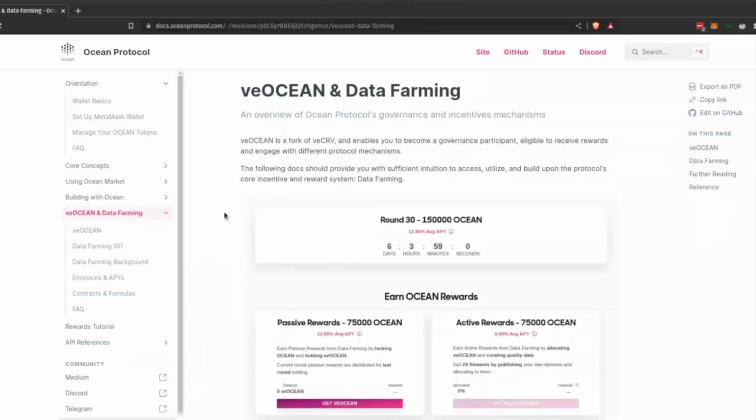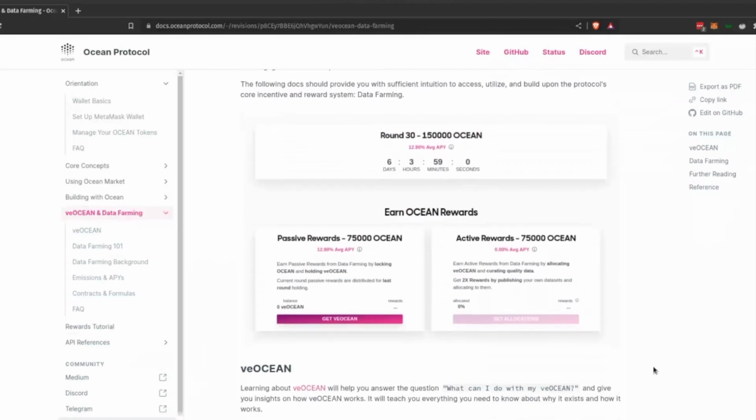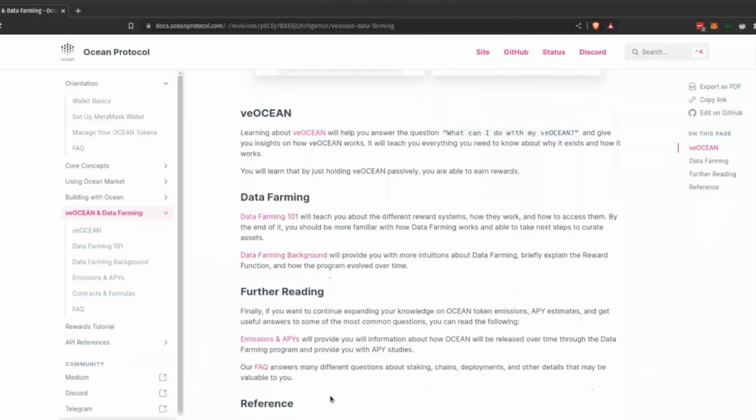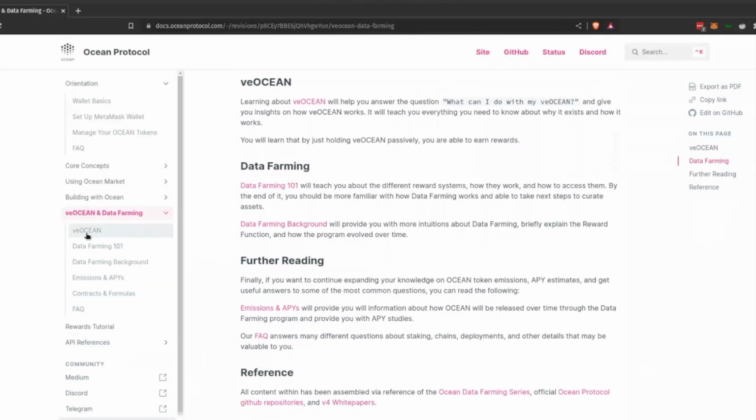But now we've laid out more of a technical outline for VE Ocean and data farming, and the different sections for how you will onboard and learn a little more about the underlying systems that are driving Ocean Protocol's incentive mechanisms.